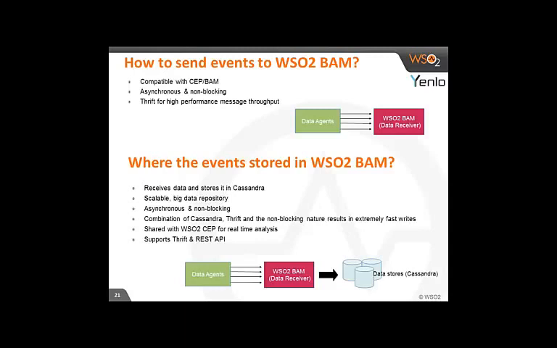Now we have to see how we are going to correlate these events and generate our activities. From WSO2 BAM 2.4.0 onwards, indexes are created based on activity ID, so that you don't need to run any analytics and you can directly query Cassandra and get the information about your activity. But if you want to do a lot of processing based on your events and activity, you can use our analyzer engine.